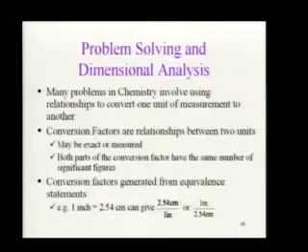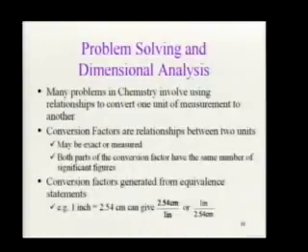I want you to notice this bottom part right here. There are 2.54 centimeters in 1 inch, for example. Now what you need to realize is that if you're going to use that as a conversion factor for math, what that means is that either one of these is true. We're going to express this as a ratio. This equal sign actually means that for every one of these, there's 2.54 of those and vice versa.